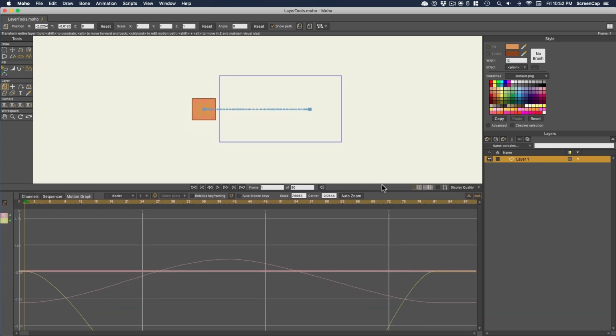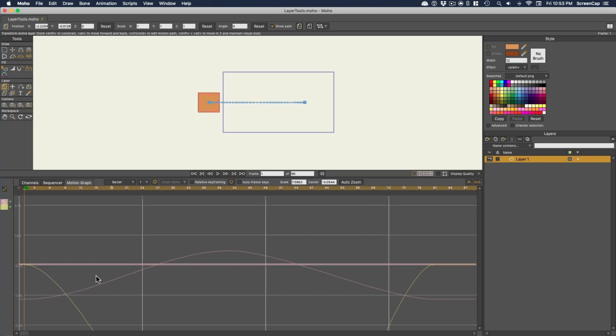This view shows the change in values on your channels with a line graph. The steeper the curve, the faster it's moving, and the less steep, the slower it moves. Now, depending on how big your value changes are, this graph might be going off the screen, or maybe be too subtle to see. To fix that, you can use the scroll wheel on your mouse to change the vertical scale of the motion graph, or you can try the auto zoom button. Also, you could specify the scale of the graph here. So if you put in 20, the graph now goes from 10 up top to -10 at the bottom.